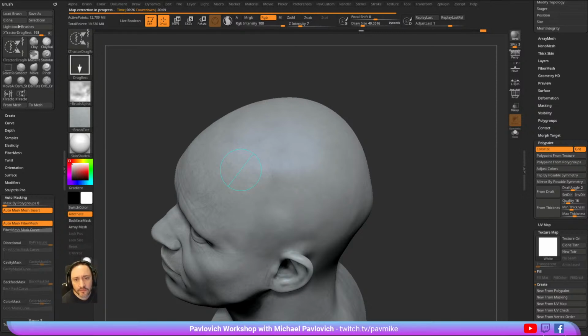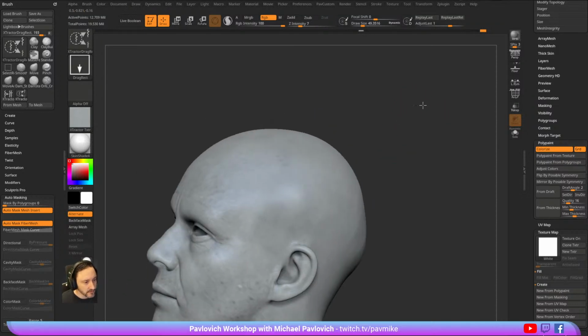Insert edge tool, similar to Maya's multi-cut, where you can cut on faces. And then that goes there, that's excellent. Yeah, there's the slice brushes, which are fun to use.